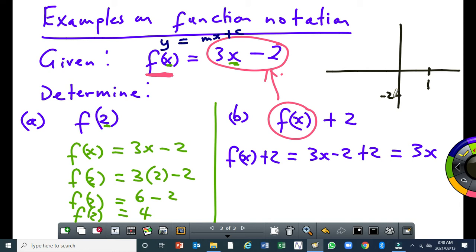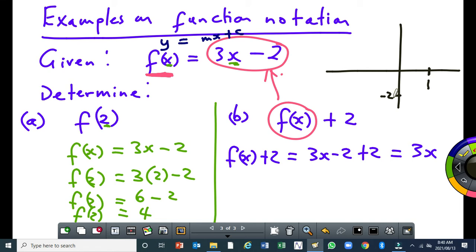When did you learn about y equal to mx plus c? How many of you learned about y equal to mx plus c? Raise your hand. So it means it's the bulk of it, right? But you are a bit rusty, so let's remove the rust, or you remove the rust as quickly as possible.